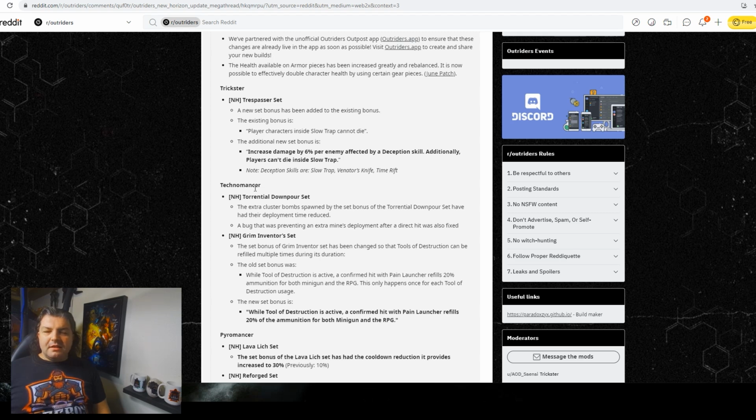That's okay. Now, do note it says damage, so it's all damage. This will work for anomaly damage as well as weapon damage. This is especially important because there aren't that many ways to increase anomaly damage from set bonuses in a lot of cases, especially for Trickster. Now, if you have a slow trap and you get like 10 enemies in there, this could be a 60% damage increase. Do I think that this is enough?